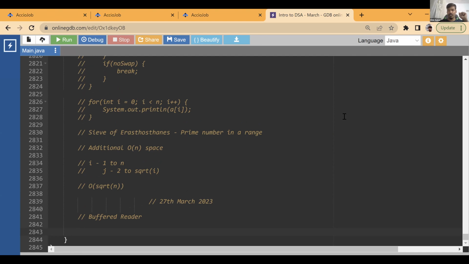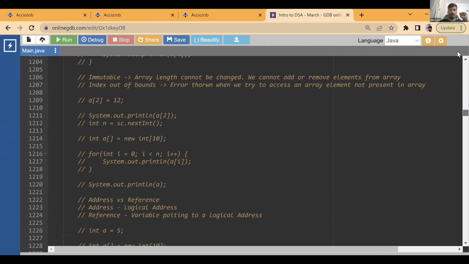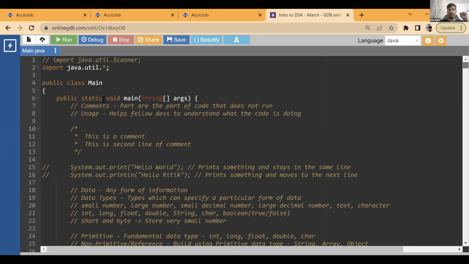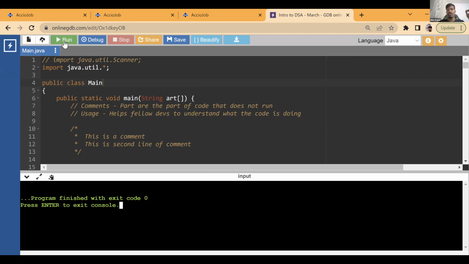I remember I told you that you can take input using this String args thing that you have in the main method. For example, when I explained functions, I told you that this is nothing but a function. The return type is void, the function name is main, and it takes a string array as argument. You can even change this name to any name you want. This is just an array. If you change it to some other name and run it, it works fine. The name of the variable doesn't matter. It doesn't throw any errors.